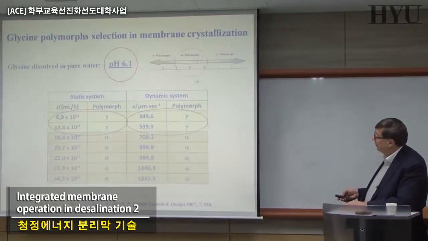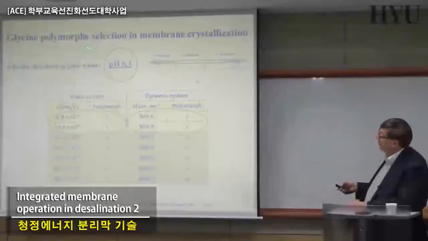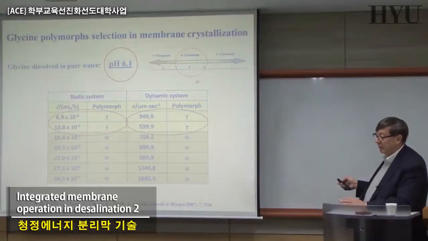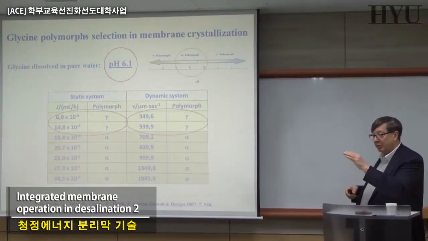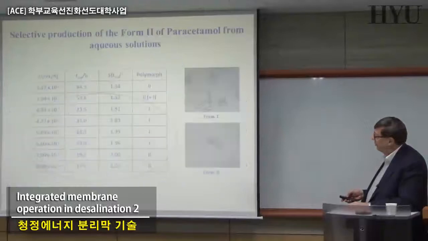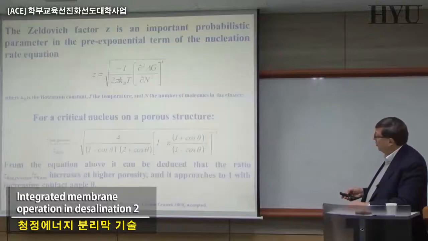And what is happening here, by the way, the results that we have to explain are these. If I want to produce a polymorph of glycine, glycine can be alpha and gamma polymorph. One is good, the other one less good. Now we know how to produce gamma, how to produce alpha, changing what? Changing this transmembrane flux. That means changing cross-flow, temperature, etc. of the system. Why does it happen? It can happen because, and that's happened, by the way, in many other cases I will quickly go through.